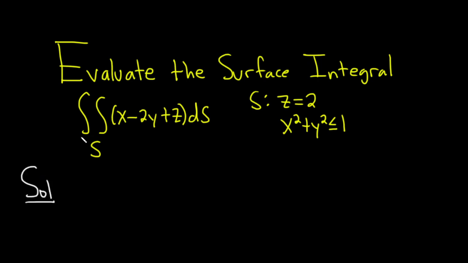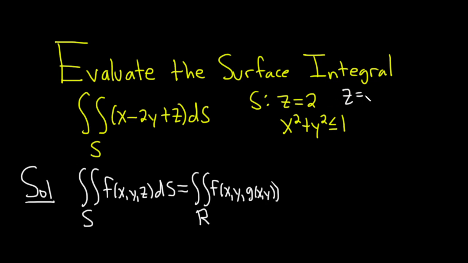We'll start by writing down the formula that we're going to use in this problem. So the surface integral of f of x, y, z over the surface s is equal to the double integral over the region R, where R is the projection of s onto the x, y plane. This is f of x, y, and then for the z coordinate you replace it with g of x, y. I haven't told you what g is. Basically the equation that describes your surface is z equals g of x, y.